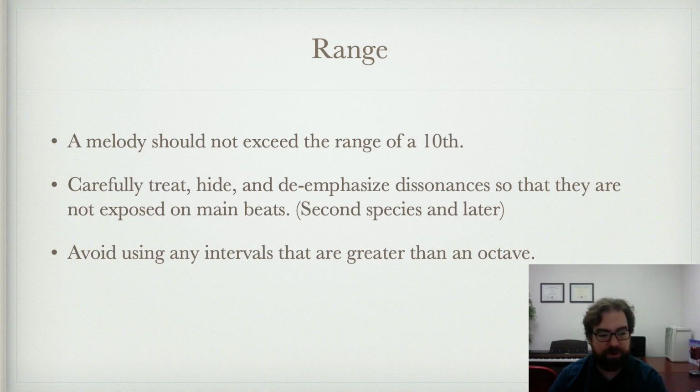You should also avoid using any intervals that are greater than an octave. So just try and avoid any intervals greater than an octave, but again, this also sort of applies to first species.